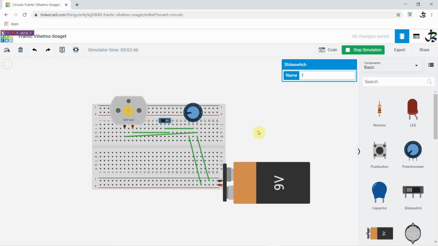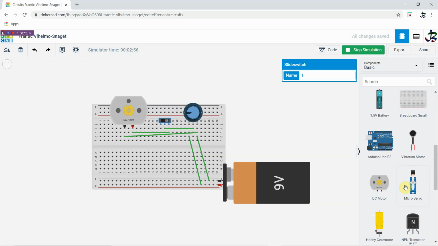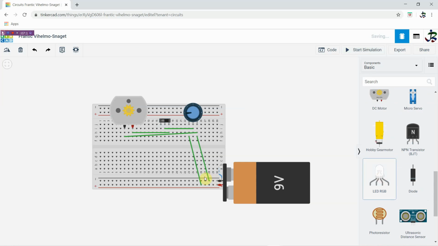Okay, now I hope you have completed that project, and now we are starting with the next project. With the motor we are adding one more complexity, that is an RGB light. So we are adding the RGB light here, and we are giving the cathode negative directly here, and we are giving positive to the potentiometer. The middle terminal I will give to the potentiometer. So let's start now. It burst because we have not used the resistor. So let's use the resistor.